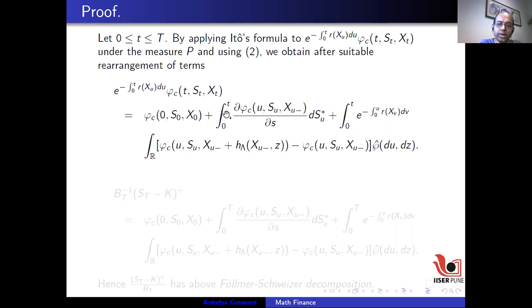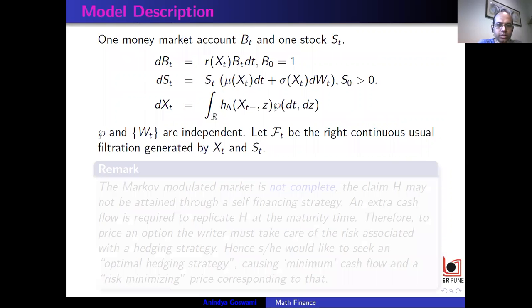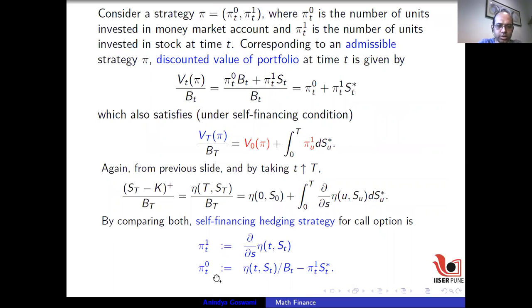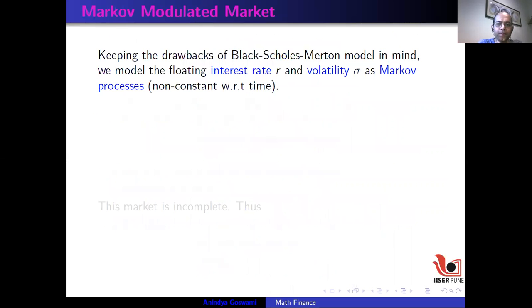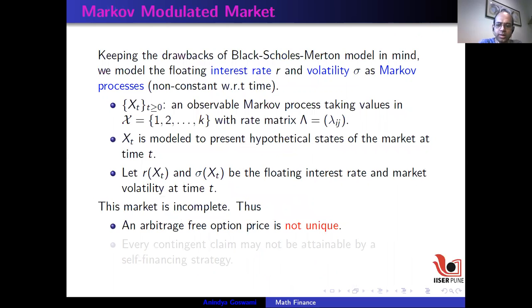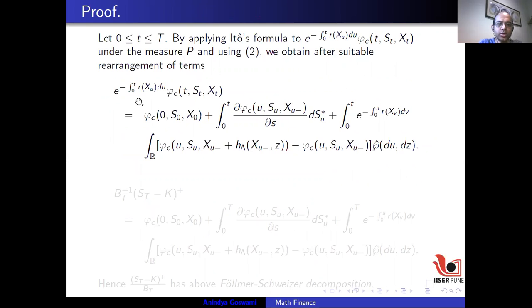You remember that for Black-Scholes, we obtained this thing, eta star is equal to eta 0 plus delta times the partial derivative with respect to s star. But here we are going to get similarly eta star, so eta 0 kind of thing, and here the partial derivative star and some remaining extra term. That extra term here is lambda that is coming from the Markov chain.